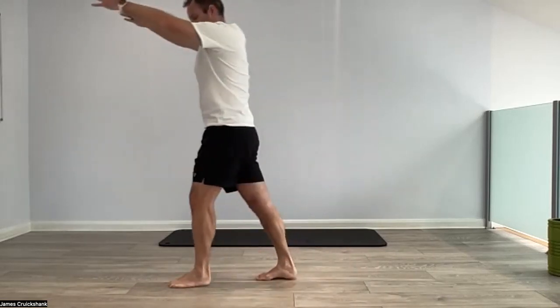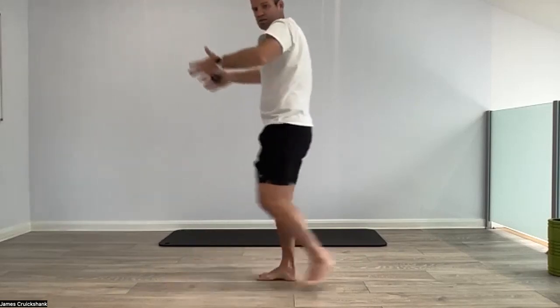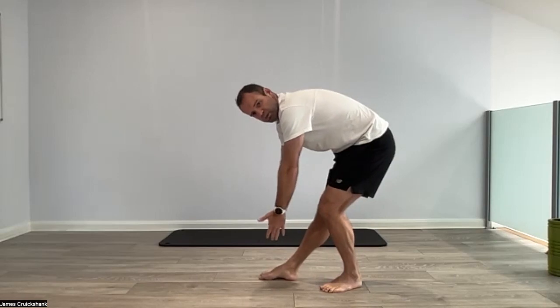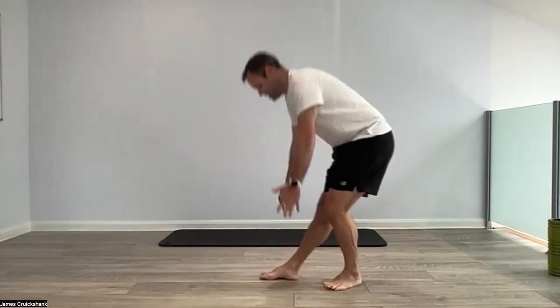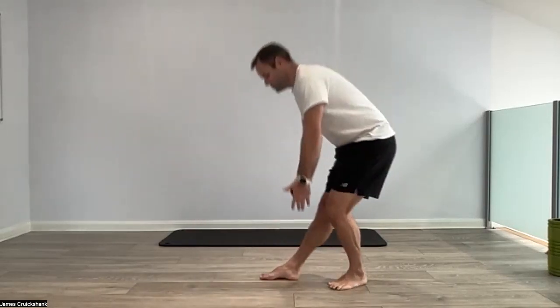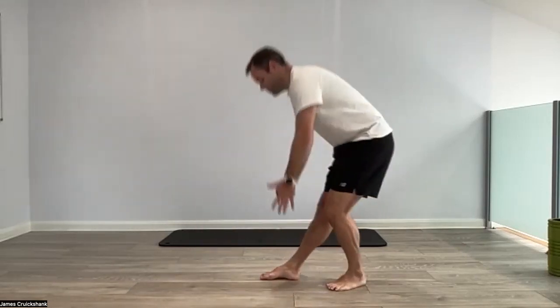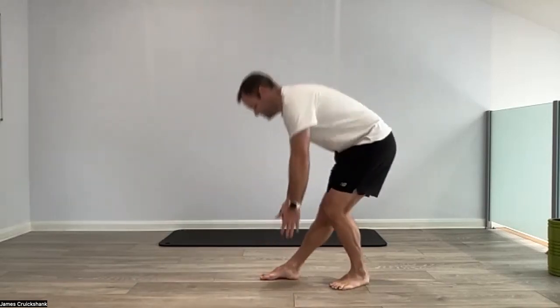As we step forward, weight comes on the forefoot. We're not lifting the heel off the ground, we're keeping that leg locked out. And as we step back, the weight should be on the heel. But we're still keeping the toes down as well. So we're shifting the weight through the foot. And that's one of the big things that we struggle with the new shoes that we wear nowadays. And being on the seats a lot of times, sitting for our work, we don't tend to get that lower down to that foot.